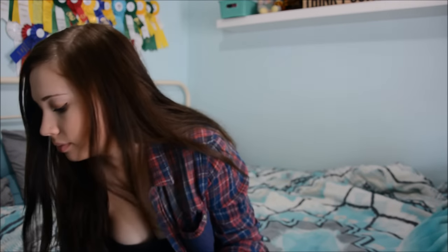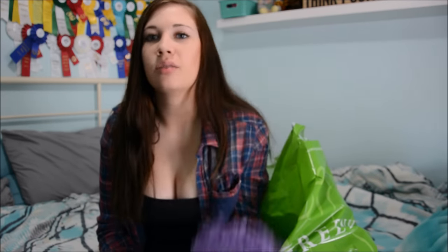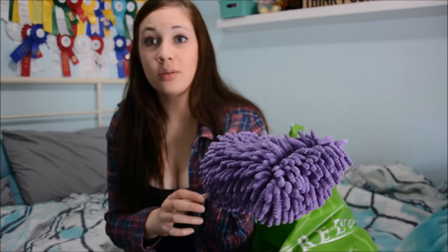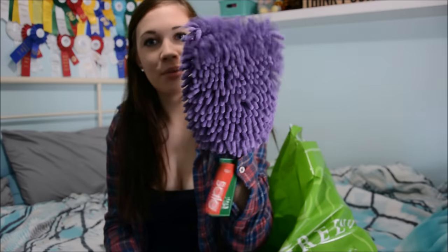So I spent a lot of money but I'm just going to share it with you guys. Starting with this giant bag — the first thing I got is so useless, but I got this purple bathing mitt. I was going to get the green one but the purple one was on sale so I went with the cheaper one at $3.99, saving a dollar. It's probably not the best purchase since once it gets wet it takes like 7 days to dry, but I feel like it's more effective for bathing a horse, especially with a show coming up.